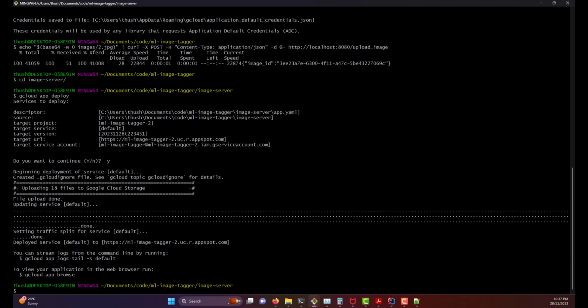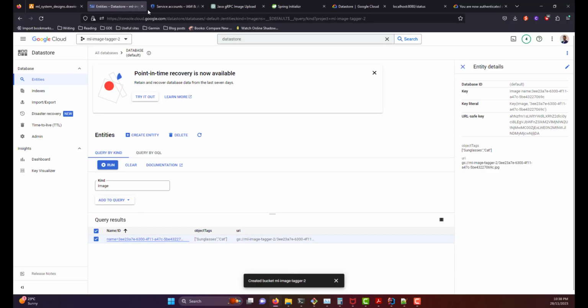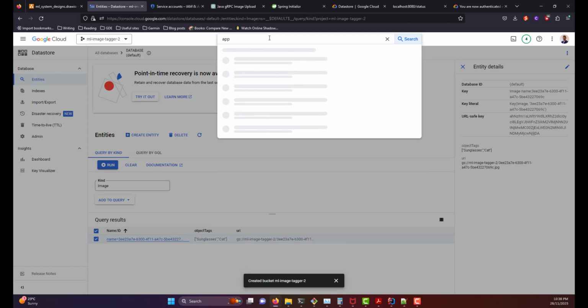Okay, now we can see that our app has been deployed, and we should be able to hit this URL and serve requests. Let's go into App Engine and see if we have our app there.